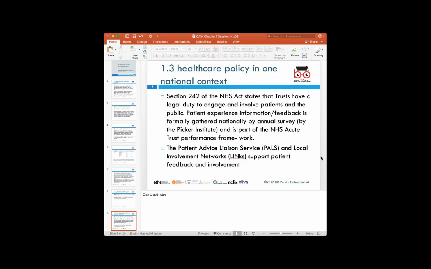And they basically look at collecting a lot of data from patients in particular who have received services over the years or have gone in for certain procedures or operations and then have received that service. So they tend to collect all research and feedback from the patients through the route of surveys, and these are then sent across and collated centrally by the Pickers Institute to come out with some sort of, I would say, annual reports, which are published every year.